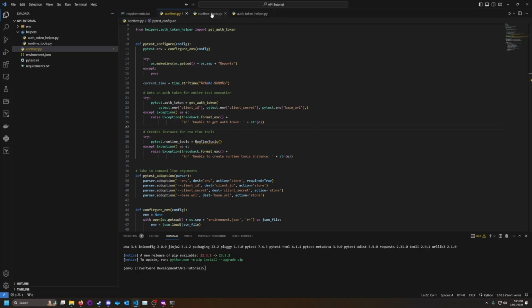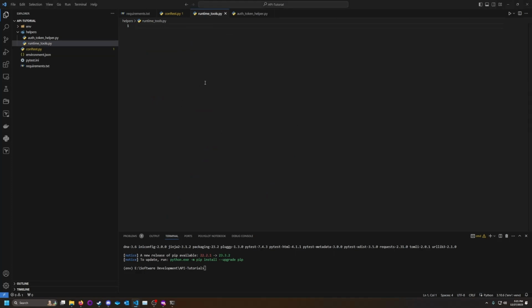So let's go into our RunTimeTools file real quick and import some stuff that we're going to need here. Maybe let's do that secondary and see what we actually need. So class RunTimeTools doesn't inherit anything. We are going to need to import random here, and I will show you exactly what we'll be doing with that.